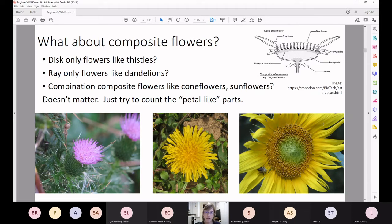When it comes to composite flowers and thinking about them in terms of numbers of parts and whether or not those parts are bilaterally or radially symmetrical, obviously these plants are radially symmetrical. When we count the parts, we don't need to count every single little individual flower, and we're not looking at each individual teeny little flower in a composite flower. We're counting the parts that look like what we would call petals. So in the case of a thistle, we might say, ooh, too many to count. In the case of a dandelion, we might say, okay, those are radially symmetrical parts that I could count if I sat there and tried to count them, but that's a lot, so we'll get to that.